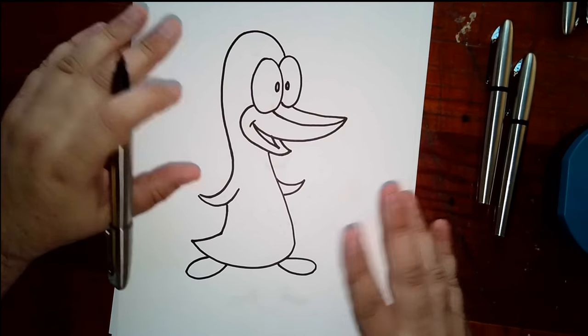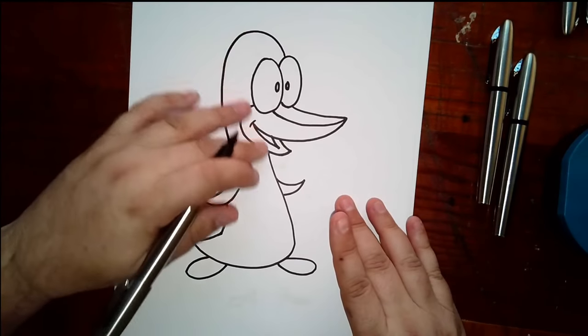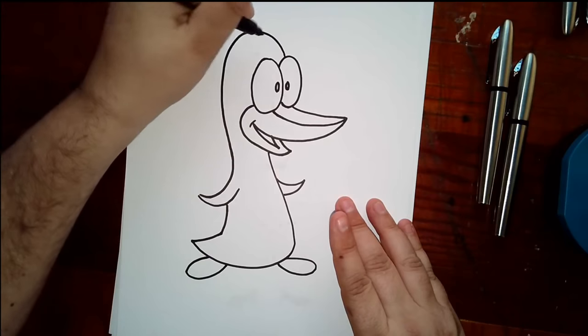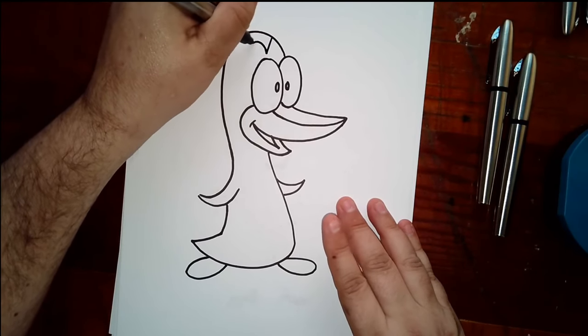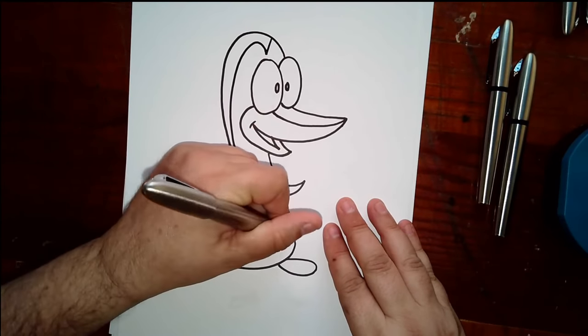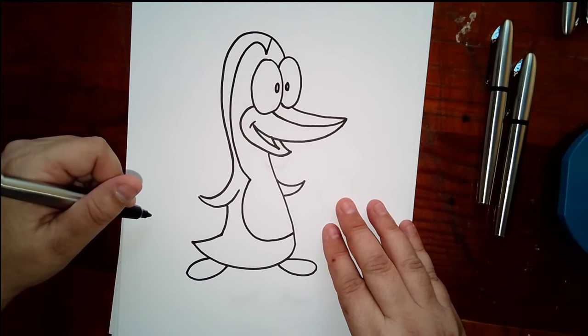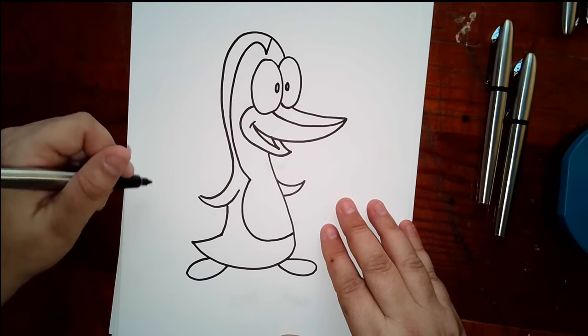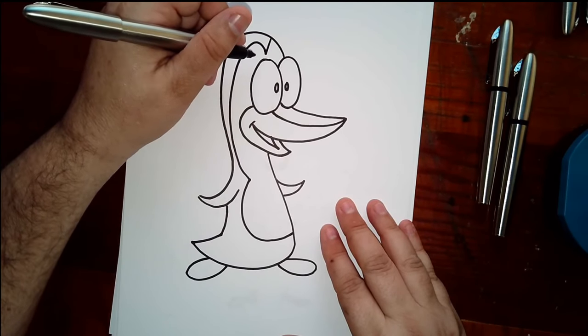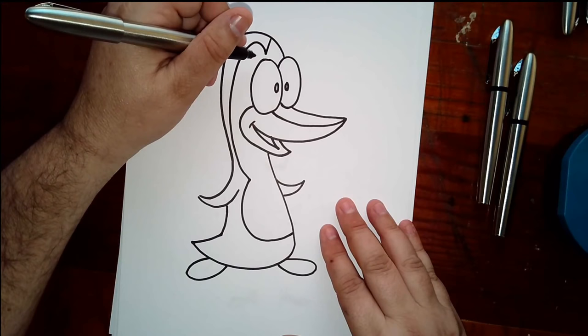Next is going to be the interior design inside of the penguin. Okay, that's the inside of the penguin. Here we go like this. We have a letter V and then just a stretched out backwards number three. Okay? It's okay if you drew a skinny penguin, a fat penguin, short penguin, tall penguin. Any way you draw it, that's just fine. It's your drawing, not mine.